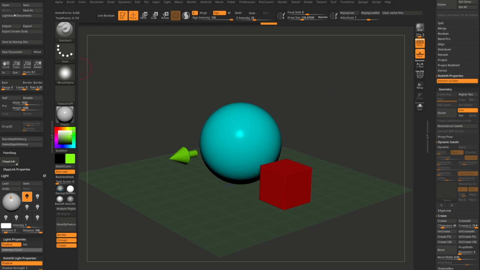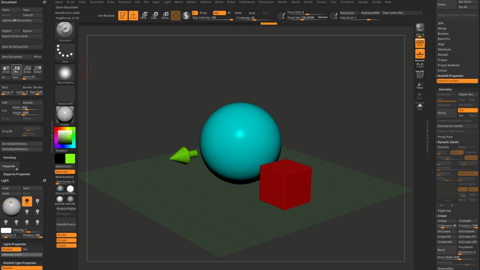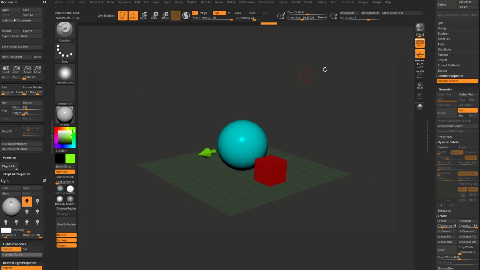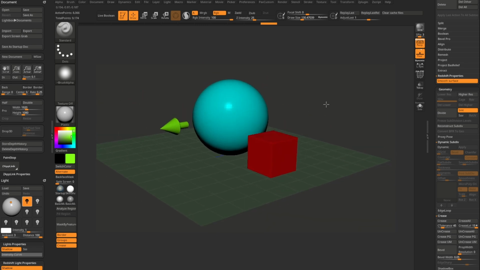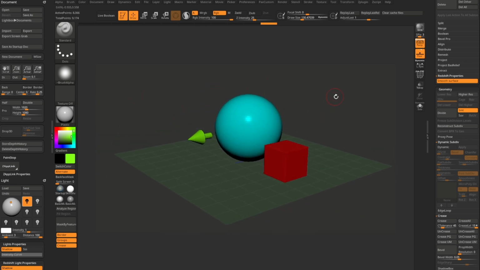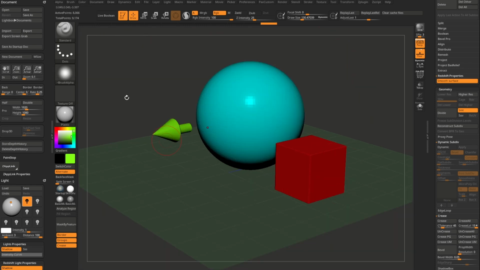If I go in here to our document menu, I click zoom and just click and drag on this button and zoom out. You're going to see, okay, here is the border of our 1920 by 1080 image. So just to ensure that your objects are positioned correctly within this frame, you're going to want to zoom out. If you hit actual, that'll go to the actual pixels of your document.